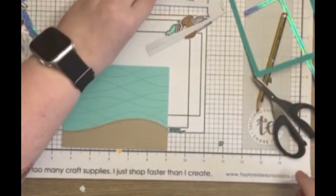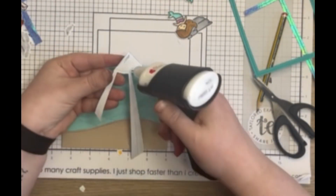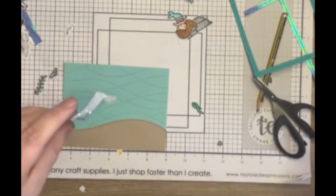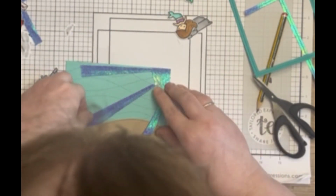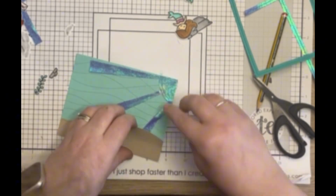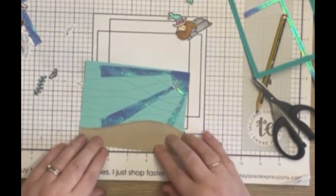I wanted to add in some rays coming in from the top right corner of the card. I used a long fawn sunray backdrop, cutting that pretty shimmery blue paper. I trimmed it down so that just three rays would be visible so as to not take over the ripple backdrop. I tucked the rays underneath the craft cardstock seabed, cut down with a stitched hillside border.